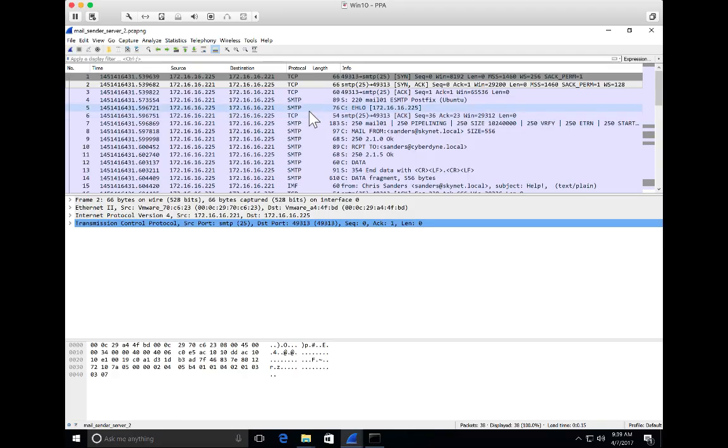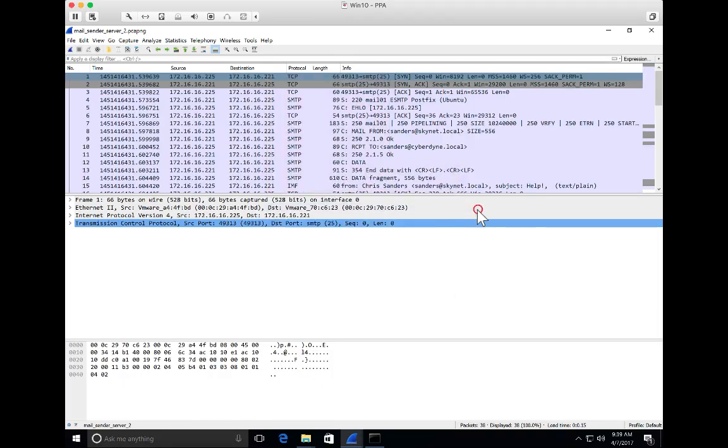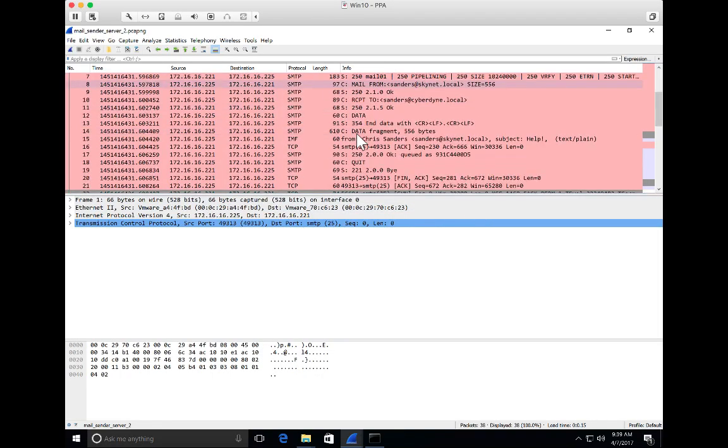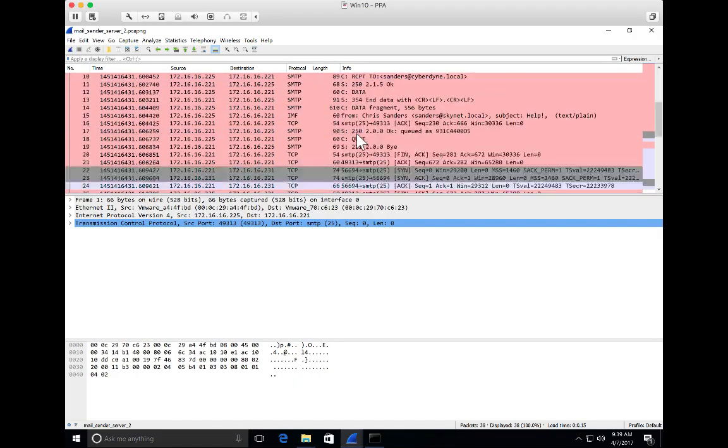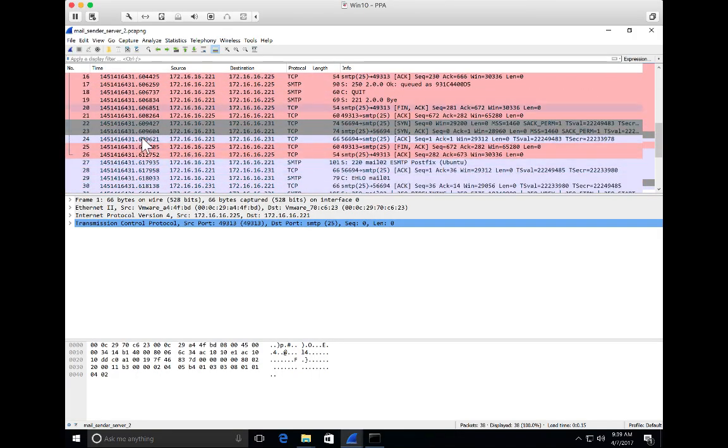So let's go ahead and do a little customization. Now, to do that, first, I'm going to go ahead and colorize these conversations a little bit. I'm going to right-click on this conversation. We're going to tell it to colorize. I want to colorize the TCP conversation, and we will make it red. So we can very easily see where the first conversation begins and ends. It looks like it begins in packet 1, ends around this area. So it's actually ending after another one is starting.